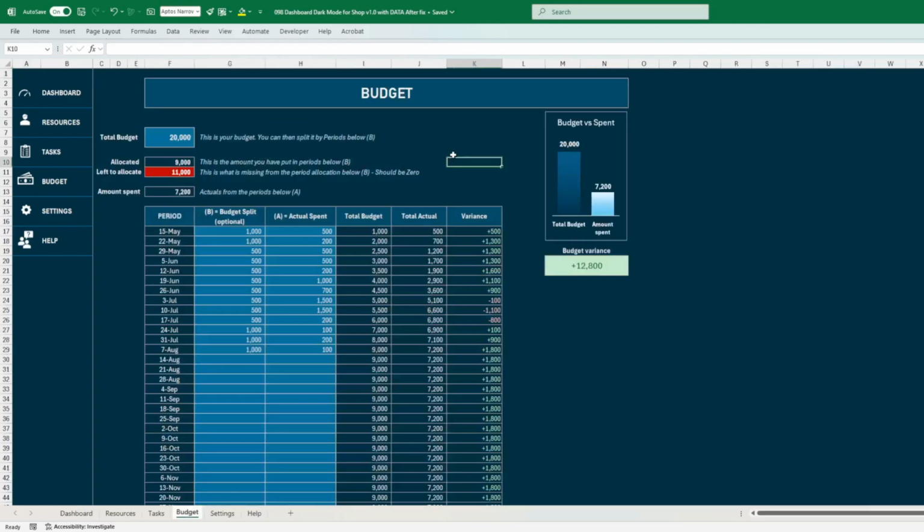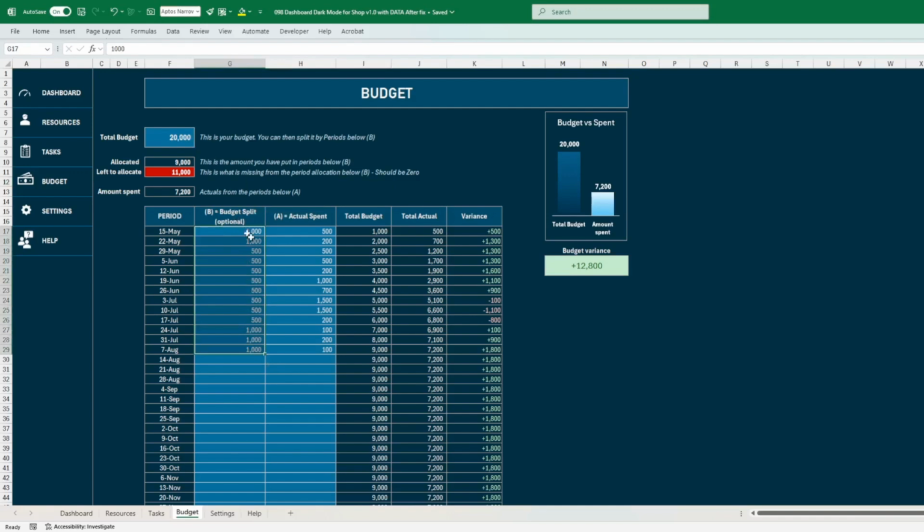I think the key thing for budget is to allocate the total budget here. This is the light blue. This is your budget, and I'll give some explanation. All those are calculated. And if you wanted to split your budget by period, and here I'm on a weekly period, you just can put it here.